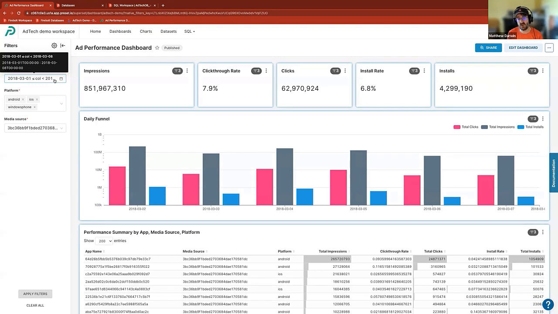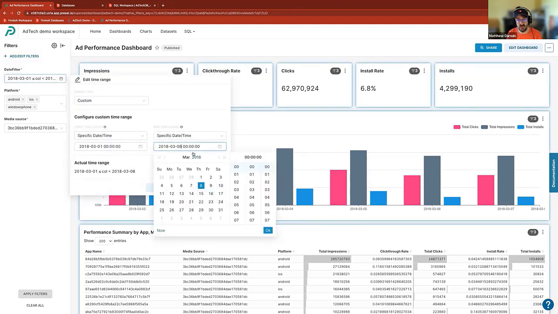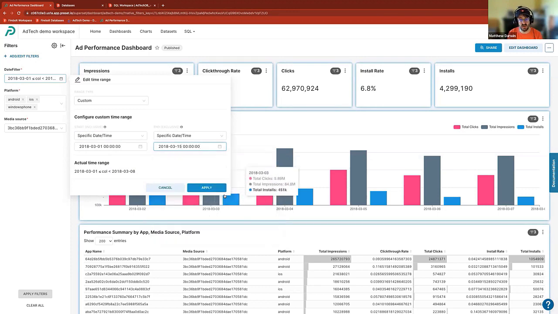So it's definitely one where you would go and load up your dashboard, go and make a cup of coffee, come back, and hopefully it's loaded. And for something that would then be exposed to customers, that's just not an acceptable experience. So I'm just going to go ahead and start tweaking some of the filters while I'm talking so you can see the difference in performance now with this dashboard.